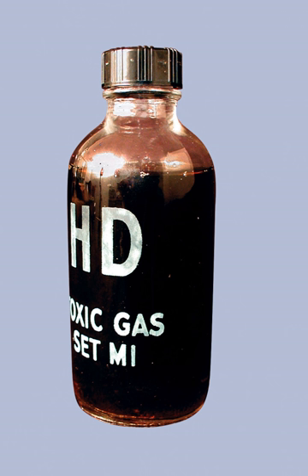Following the recall operations of the late 1970s and early 1980s, 21,400 CAIS were sent to Rocky Mountain Arsenal where they were destroyed by incineration. The destroyed CAIS represented the entire stockpile then in storage. This initial disposal took place from May to October 1979 and again from May 1981 to December 1982. Though the stockpile of CAIS were destroyed decades ago, there remained the problem of what to do with CAIS found buried underground. Most of the other 80,000 or so CAIS were used during training, but some were disposed of by burial.